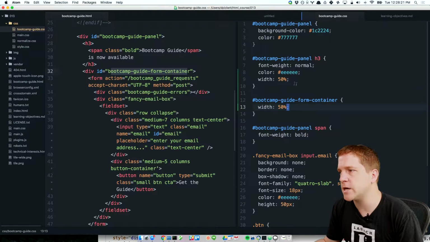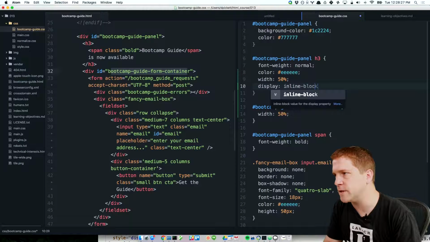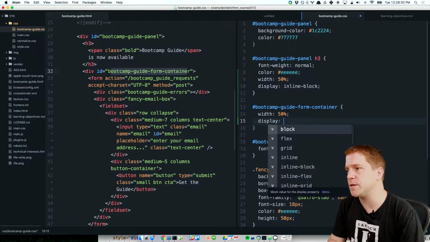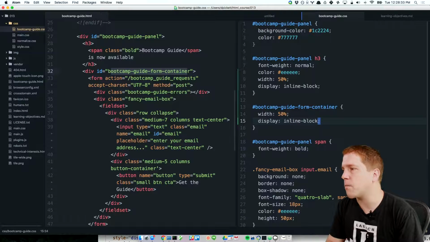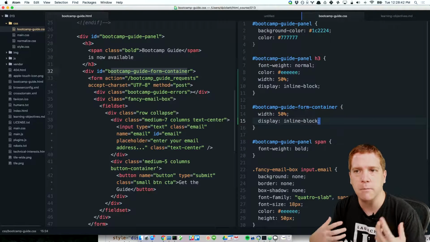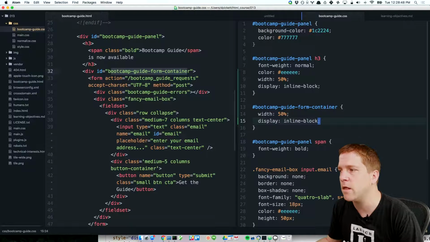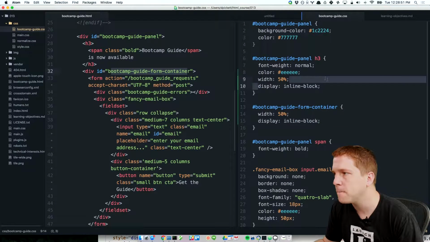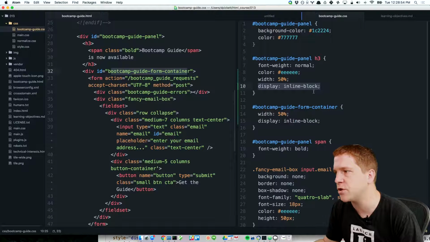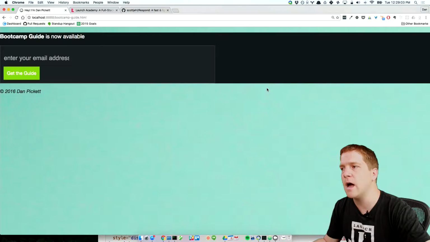So what we need to do is define the display property for each of these elements. And in this case, I'm going to use an inline block. An inline block provides us with the best of both worlds of being able to use some block level characteristics in terms of observing things like padding and margin in a way that we would expect, but not necessarily clearing on the left and the right of these elements. So we've changed the display from the default of block for H3 and for the div to take advantage of the ability of a flexible layout here. So watch what happens now when I refresh the page.